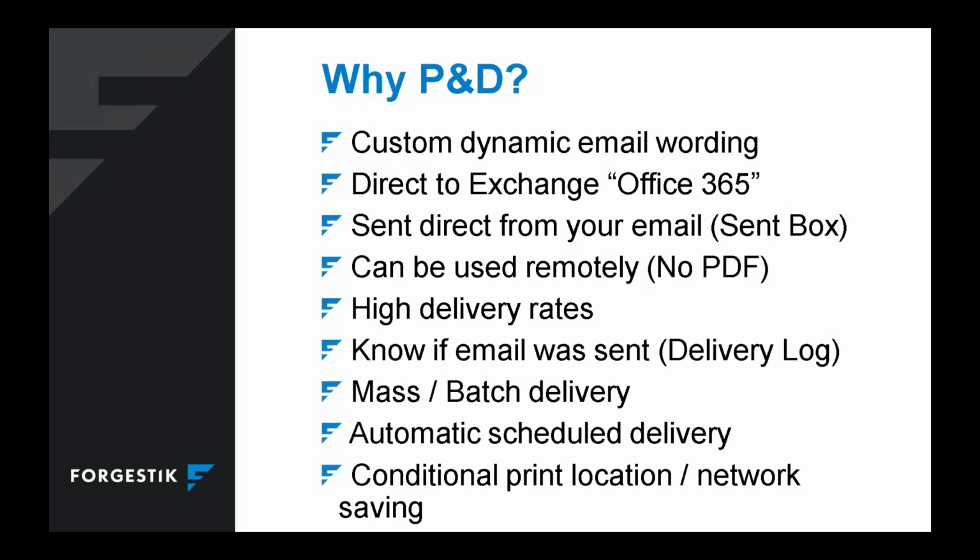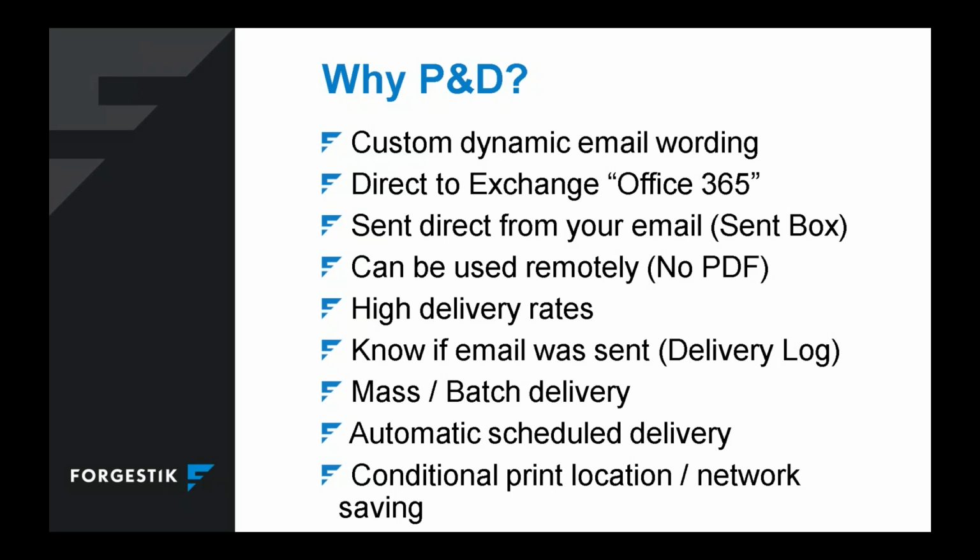You can also do things like conditional print locations. So if you have two warehouses, or maybe one third-party logistics provider and one warehouse that you use, you can read the document being printed and say, where should this pick list be sent? And it can automatically print to a network printer in those locations. So you have ultimate control over how you're delivering your documents, print sequences, and automatic delivering.